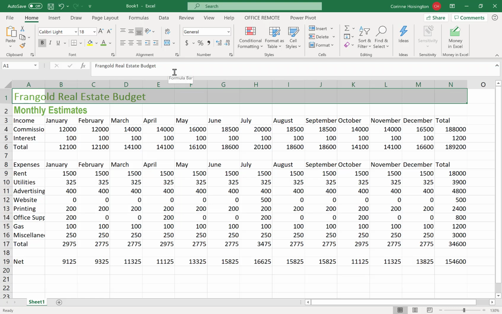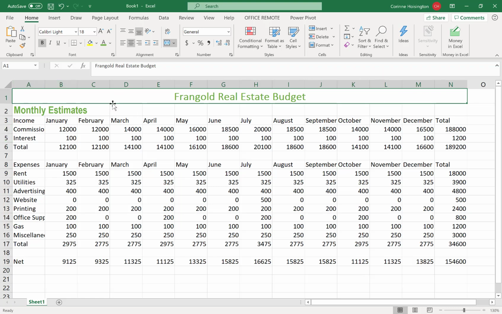So let me show you where that is. What we're going to do is under the Home tab, I want you to go to the Alignment group. It may say Merge and Center on your computer. I have a very small laptop, a Surface Pro 7, so my button is right here. I'm going to go ahead and click Merge and Center. Once again, Home tab, Alignment. And as soon as I click Merge and Center, look what happens to that title. This is now really literally one single cell from A1 to N1.